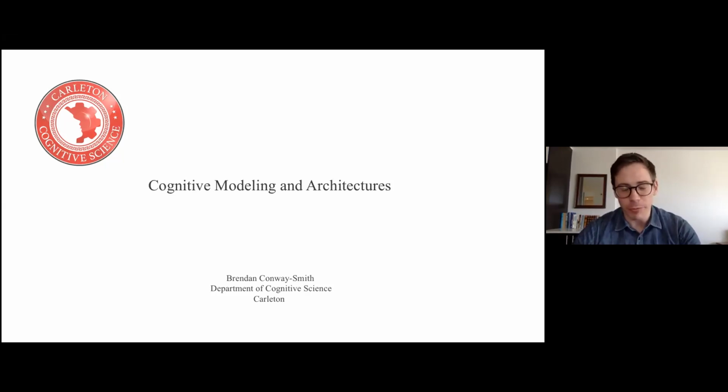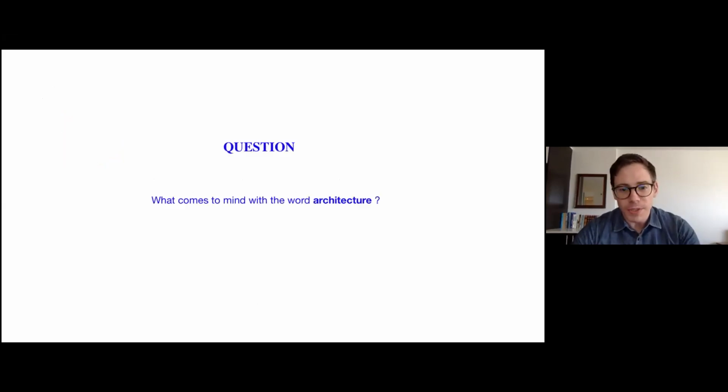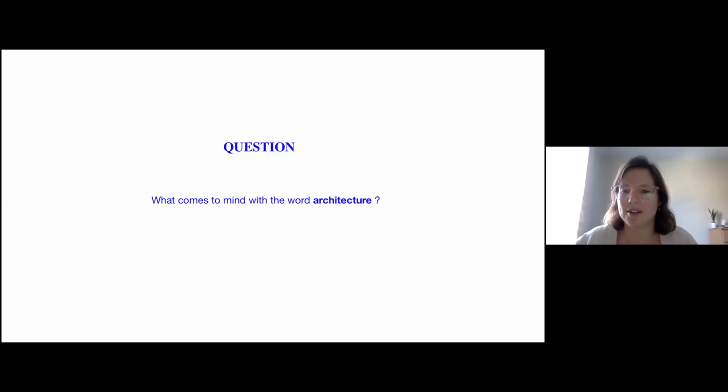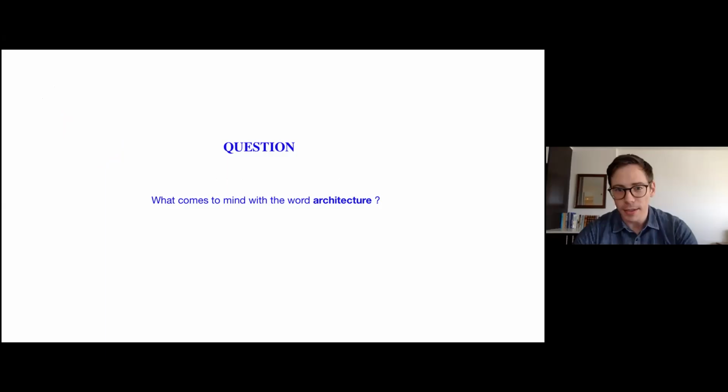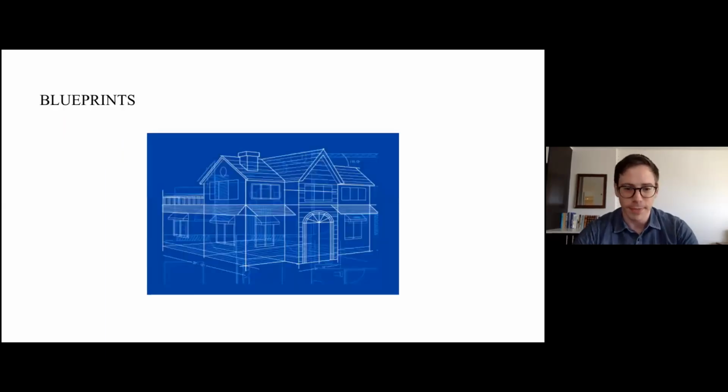So before we begin, let's just get a handle on some of these terms. I just want to ask everybody, what comes to mind when I say the word architecture? Just any free form, put it in the chat or yell it out. Architecture, what comes to mind? Professor Merkley will moderate the chat. Well, I said houses, and then other people are saying structures, buildings, blueprints. Yeah, good, exactly. So blueprints.